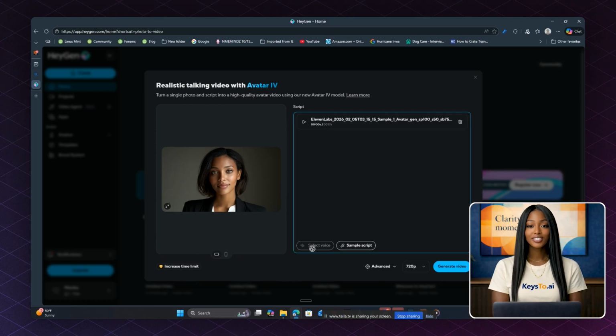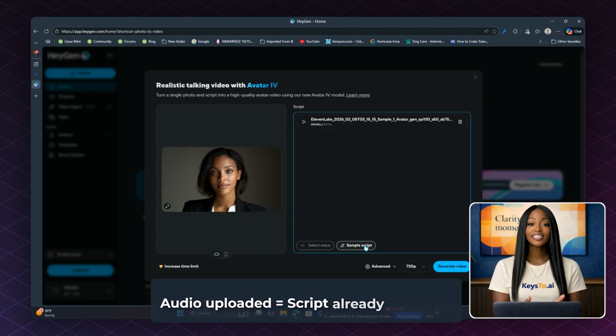Your Midjourney image is in. Your ElevenLabs voice is in. Now let's add your script. Now that your voice file is uploaded, scroll down if you need to, and you'll see the script section fully visible. Right now, it shows your uploaded audio waveform. Below that, you can paste your script text if you want. But here's the thing.